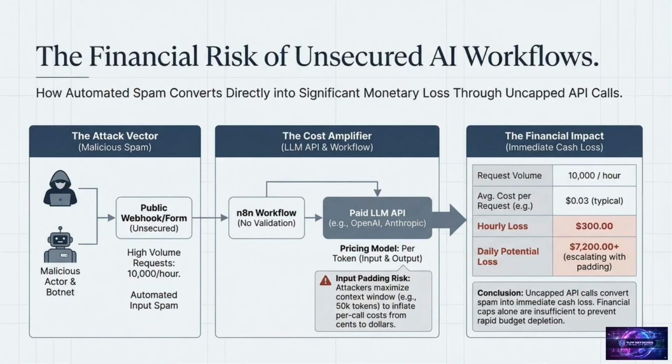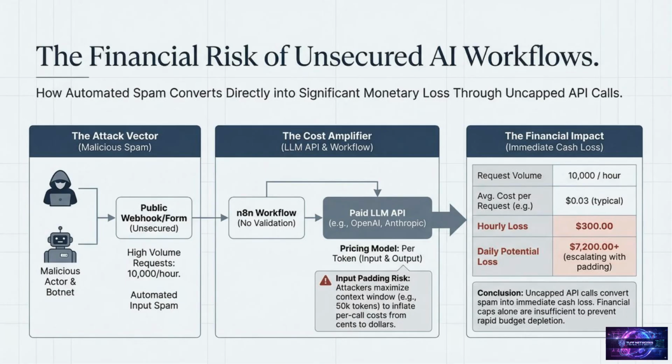Today, we are doing a deep dive into the security architecture of N8N automations. We are going to tear down the tutorial-style setup to understand exactly why it's insecure. Then, we are going to rebuild it the right way. We will look at how to stop bots from slamming your AI, how to protect your webhooks, and why you need to decouple your front end using professional form builders with domain restrictions, email verification, and rate limiting.